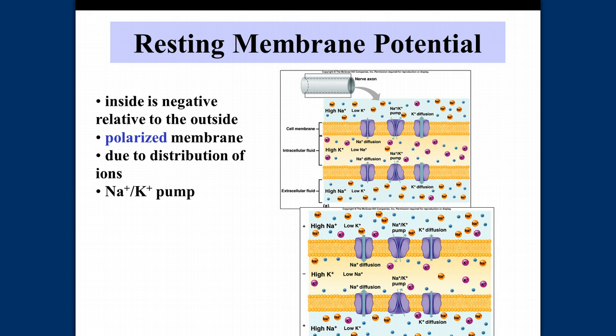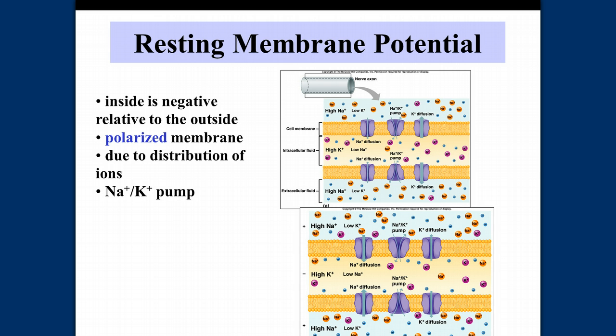Resting membrane potential, the inside is negative relative to the outside, as we discussed earlier. And if you look very closely at these pictures, you see on the outside you have a lot of sodium ions and a few negative ions out there too. And on the inside of the membrane you see a lot of potassium, which is a cation or a positively charged particle, but you also see some negatively charged particles in there, as we discussed a minute ago. There are fewer positively charged particles on the inside than on the outside, so it is relatively negative on the inside as compared to the outside of the membrane when we have a polarized membrane. It's due to the distribution of ions and other positively and negatively charged molecules.